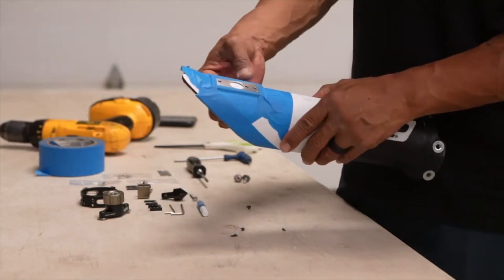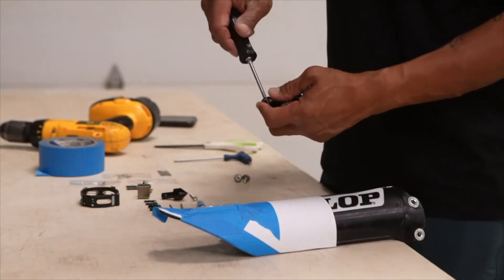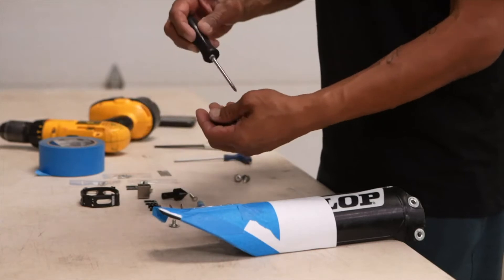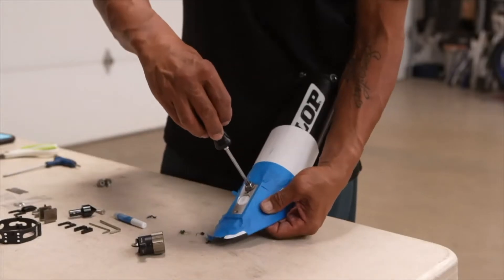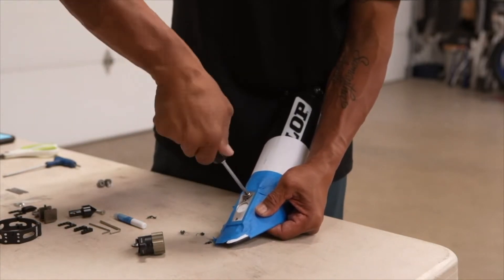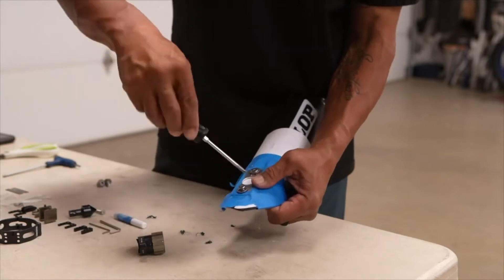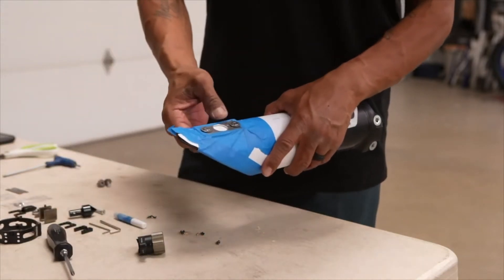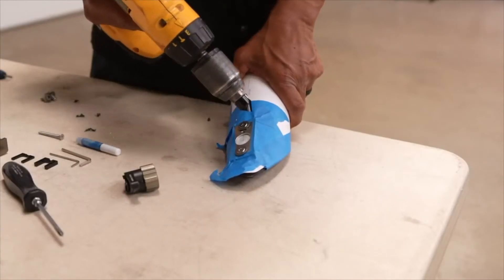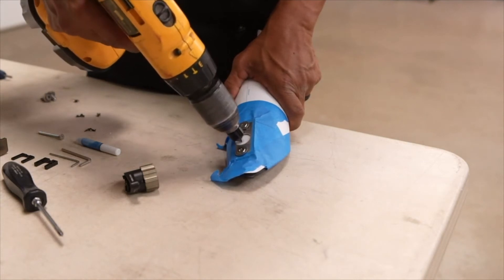Once you have those drilled out, take the mounting bolts off the hole shot mechanism itself, because you're going to use this to hold the metal template in place while you drill out the 19-millimeter hole. Take those screws and screw them into the plastic so the plate is held in place — top and bottom. Once those are tightened in, it gives a nice sturdy foothold. The cool thing about the metal template is you don't have to be super precise — it'll guide the bit through the hole where it needs to be.